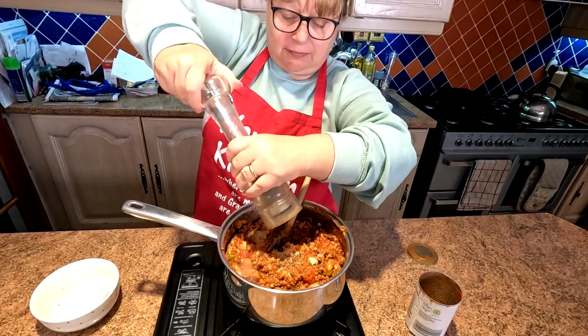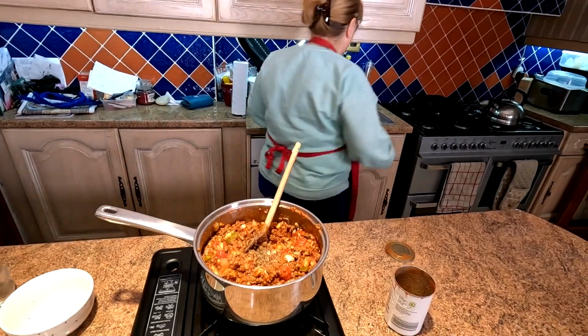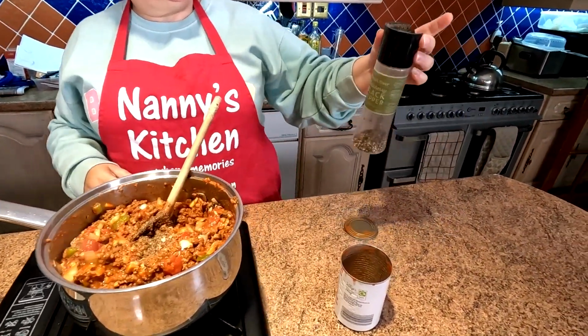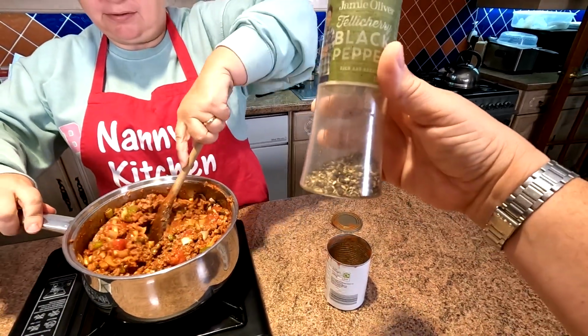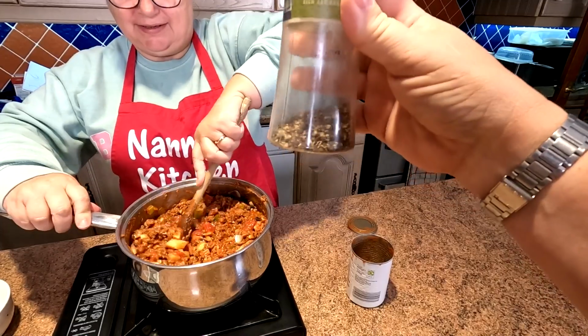And of course, you've got to have a blinking pepper mill like what we've got to put it in as well. Well, no, you can buy them like that now. What? Already. Of course you can. And as you can see, folks, by the amount left in that, we use quite a lot of it. Oh, look, that's Jamie Oliver's one, Sharon. I wonder if he put them in there himself.